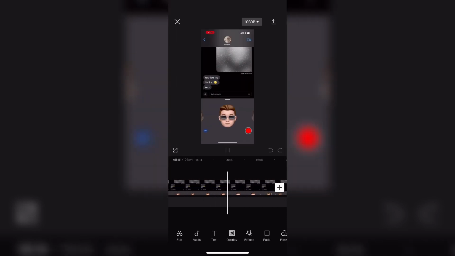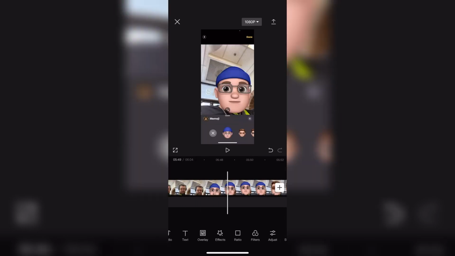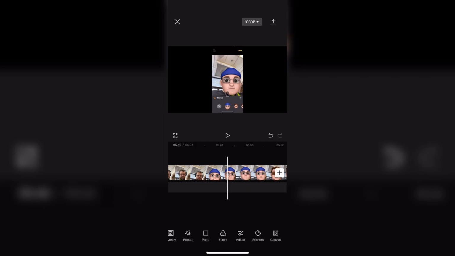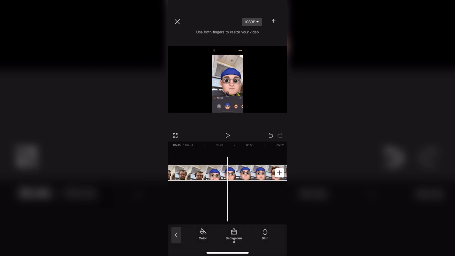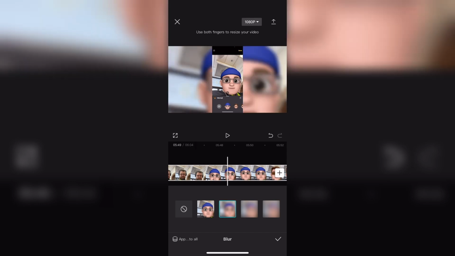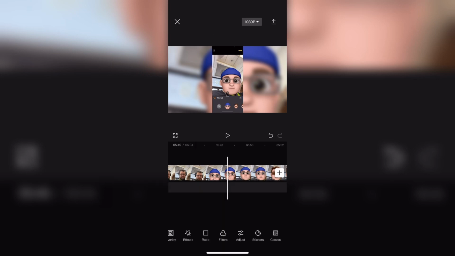Begin by opening a CapCut project and include your video footage. Then play the video. Notice that the video is not formatted properly. I'm uploading this video to YouTube, so tap on Ratio and choose 16:9. Then tap on Canvas, choose Blur, and select the level of blur. Don't forget to tap on Apply to all clips before you tap on the check mark once you're done. This will ensure that the same level of blur is applied to all of your clips. Once this is done, you can place the animated subscribe button.